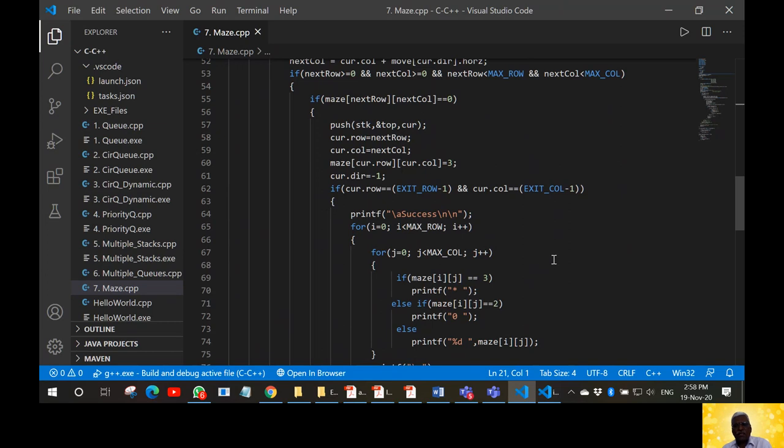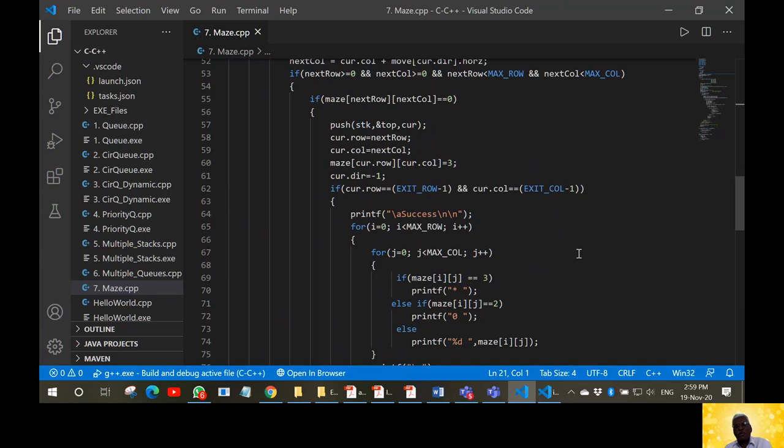Another important point is that all legitimate movement of the rat is to be shown as an output, right? So how do we show that? We just put a star for the movement of the rat. Otherwise it is zero. So we have some conventions used here. I'll just show you the output, then you'll come to know. We have the numbering here: 3 means that it is a legitimate movement for the rat for the next position, so put a star here. That's why you can see we have altered the maze information itself, so that it is 3.